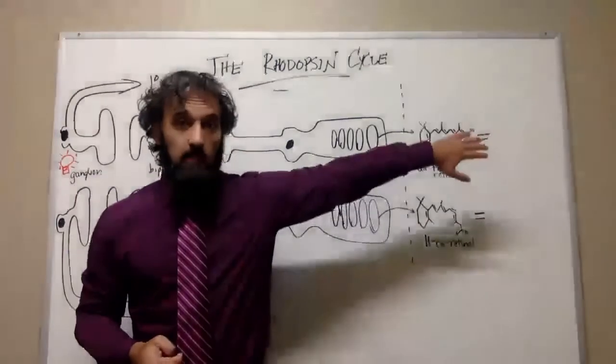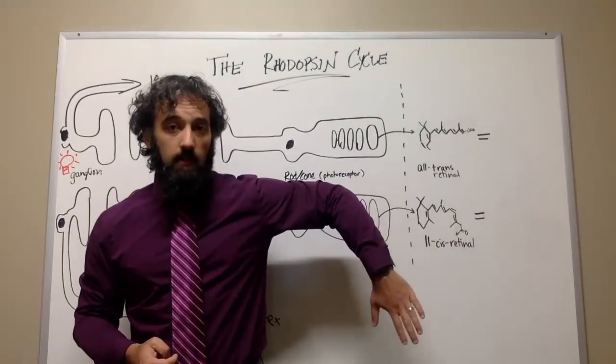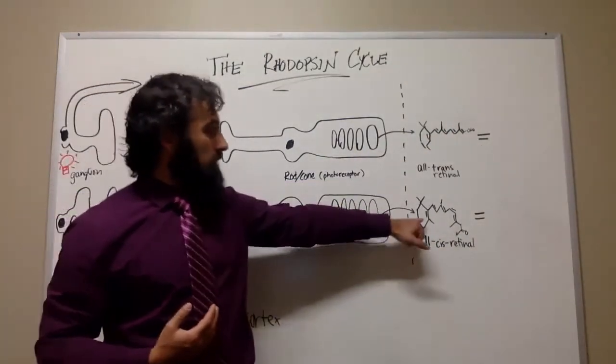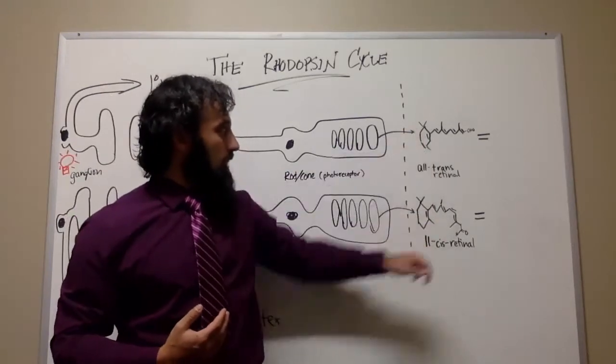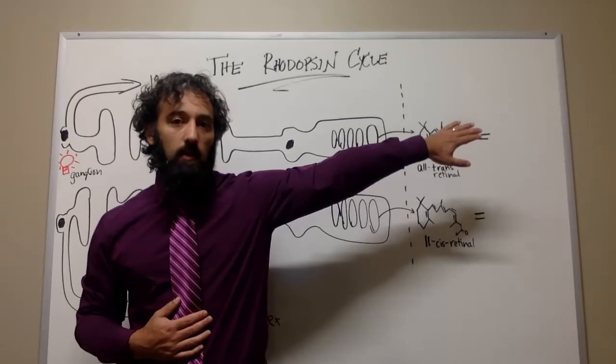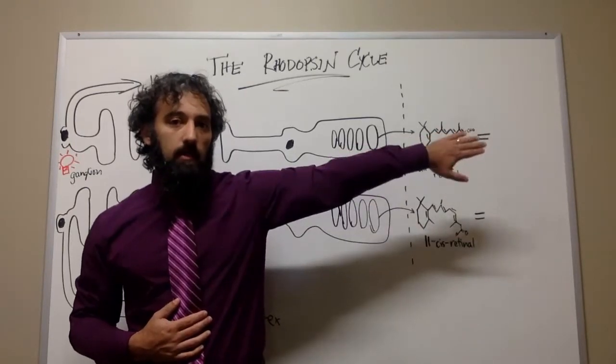So light, not light. Light, not light. And if you see what I'm doing, imagine that my body is this ring structure at the one end and my arm is the chain. So light, no light. Light, no light.